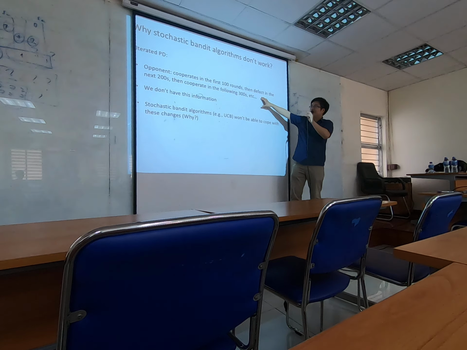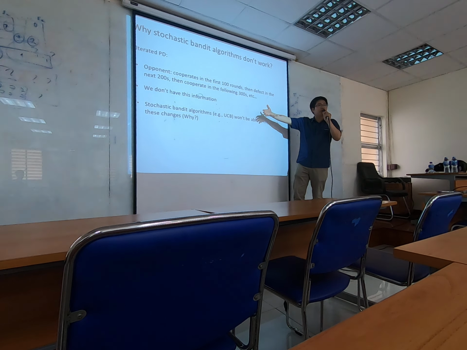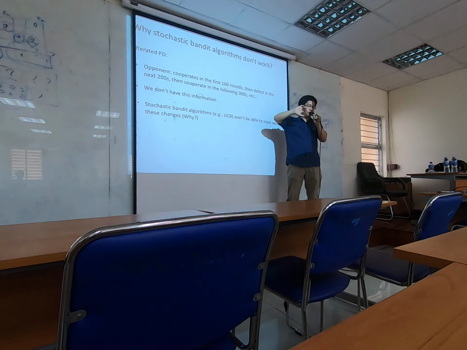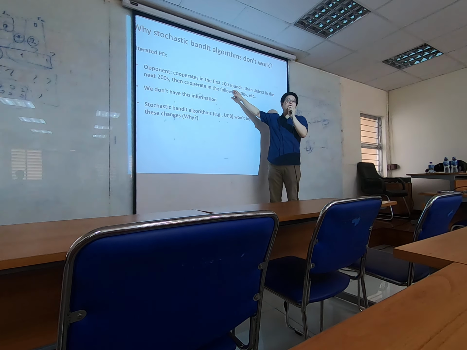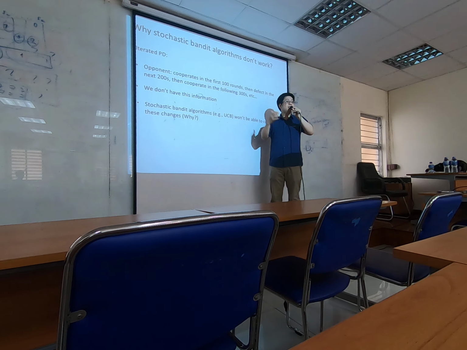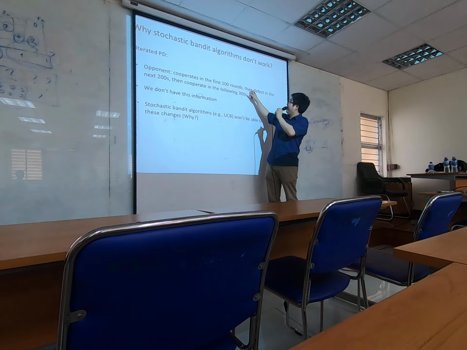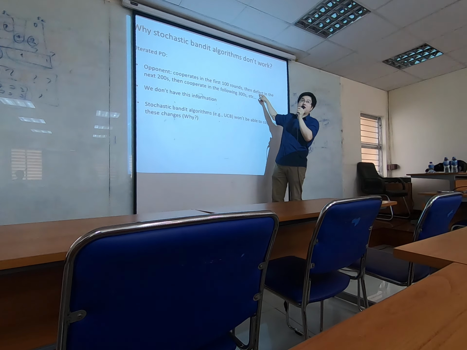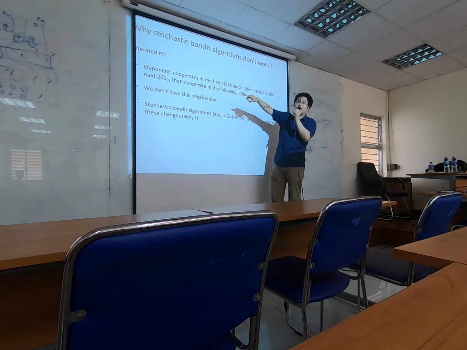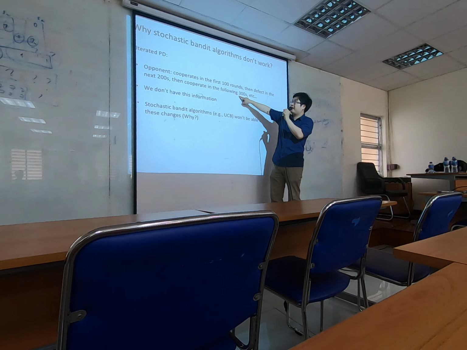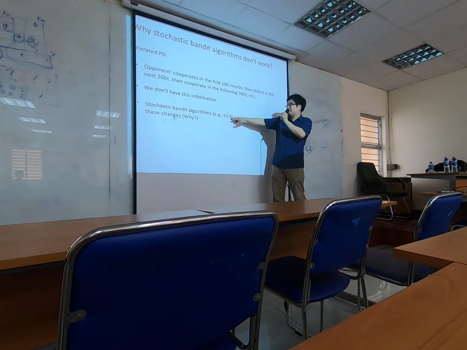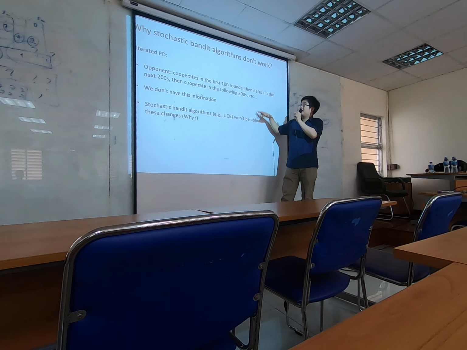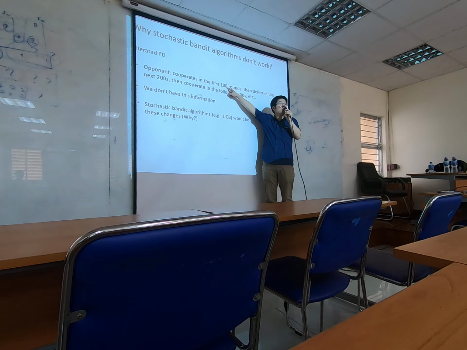So why doesn't it work? Suppose you are using UCB to learn which action would be the best in the iterated prisoner's dilemma. Suppose that the opponent, in the first 100 rounds, cooperates with you. It is nice with you. And then after that, it will defect. It will try to fool you for the next 200 rounds, and then it cooperates again for 300 rounds, and so on and so forth. So you start learning, and you learn that, oh, he's cooperating, so I should start cooperating as well.